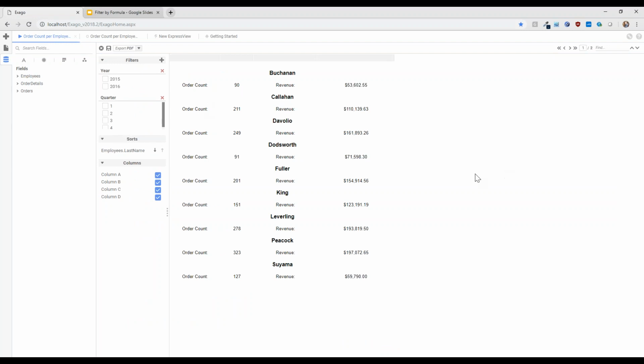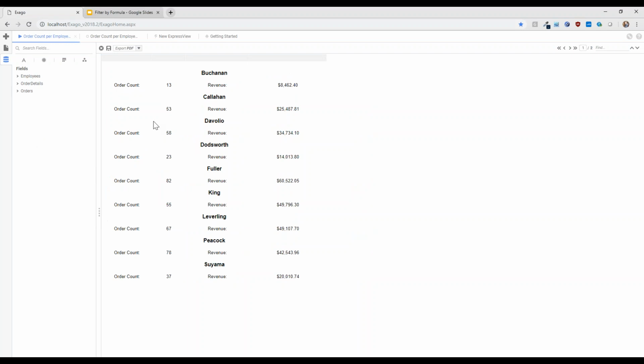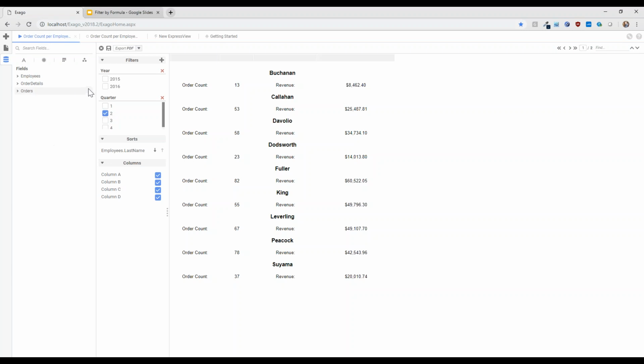And again, the data is not important. Just understand that we're going to compare the ordered counts to show that we filtered at a later date. But if I open the interactive filters up, we see that we have data from 2015 and 2016, just as the prompt indicated, and all 4 quarters at this point. So because interactive filters have always been able to be based on a formula, we can prompt at this point for specific years and quarters. And then if I select one, you can see that this is a much smaller subset of data, filtering it only to 1 quarter for these 2 years.